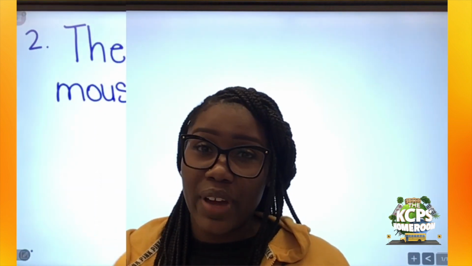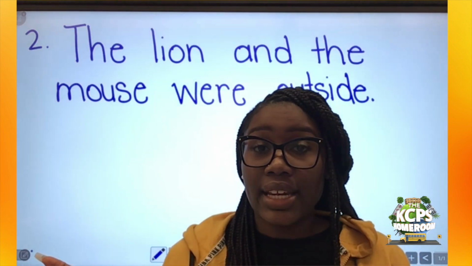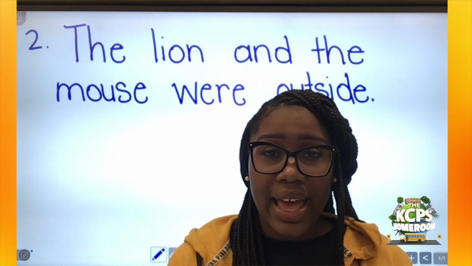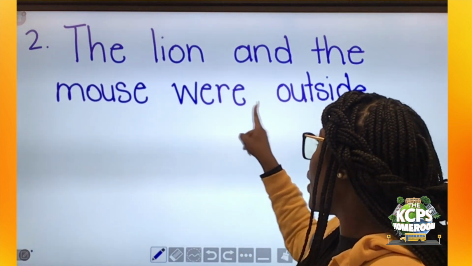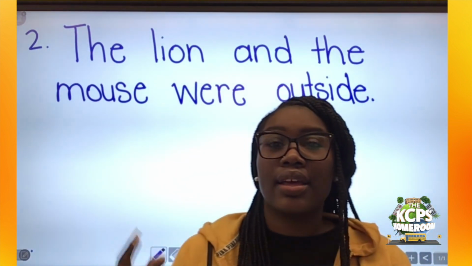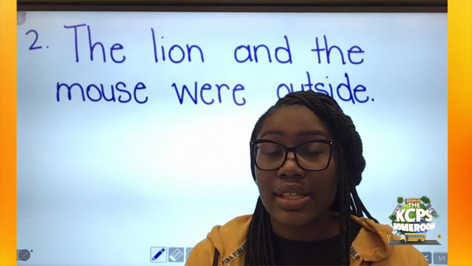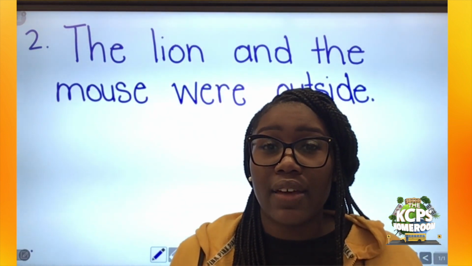Can you think of a way to tell me where the story took place? I'll go first. The lion and the mouse were outside. Now, can you think of another way to tell me what the setting of the story was? Okay, now you learned 2 elements of a narrative story. Now, don't forget it, because next week I'll be back and we'll continue talking about characters.